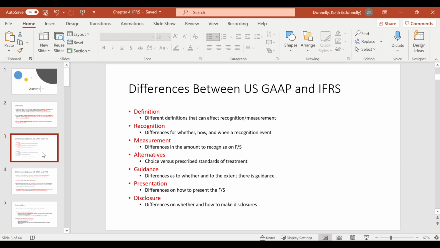Presentation, this is another area. Like we have these financial statements. How do we present them? In what type of order? We've seen this in prior chapters. It can be cosmetic items, such as names or titles of forms. It can be the ordering of forms. And then finally here, disclosure. With regard to footnotes, how much of them are we required to make? What do we need to put in the financial statements themselves versus maybe we can bury in a footnote? So the nature, quality, and quantity of disclosures with regard to the financial statements. All of these items we'll look at, at least in an initial sense, for how they're set up in IFRS versus how they're set up in GAAP.